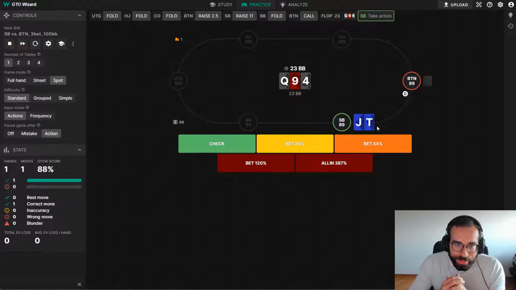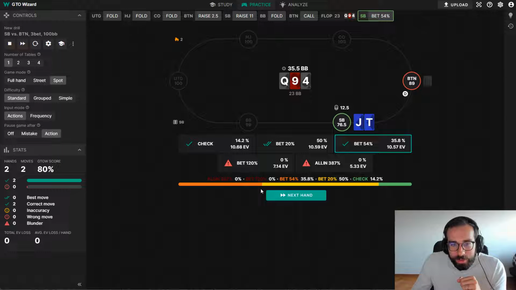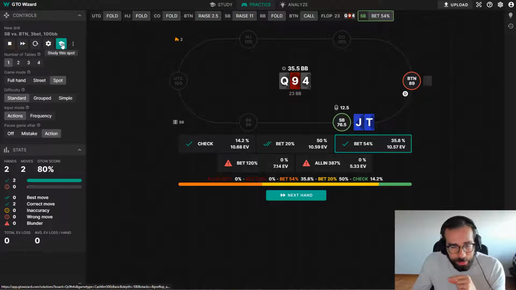And regarding sizing, I think we're mixing also here, sometimes small, sometimes a bit bigger than that. Maybe here it is a bit more frequent to bet the 54%. And since even with this hand we're kind of mixing, we also have a randomizer here which tells us 98, so with this hand I would definitely bet here. And once again, betting is fine. Actually, we are betting more than I thought. I thought we would check much more here with this specific hand.